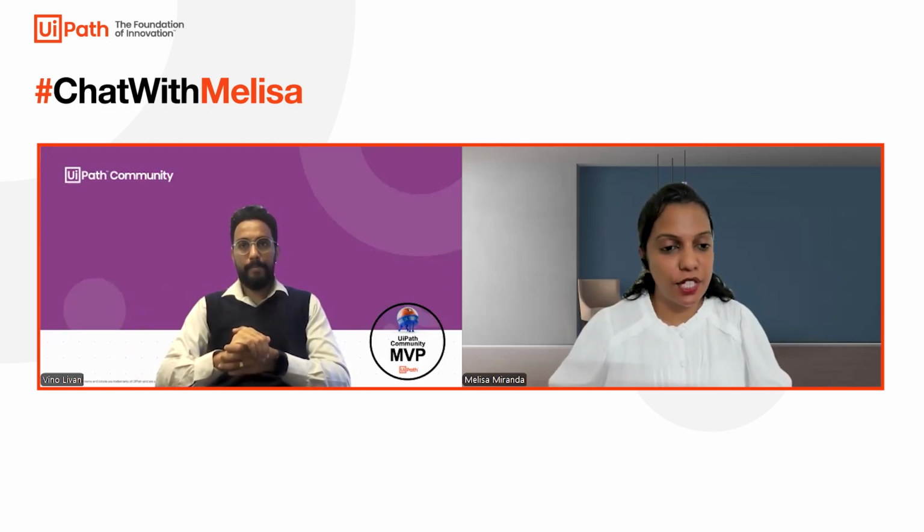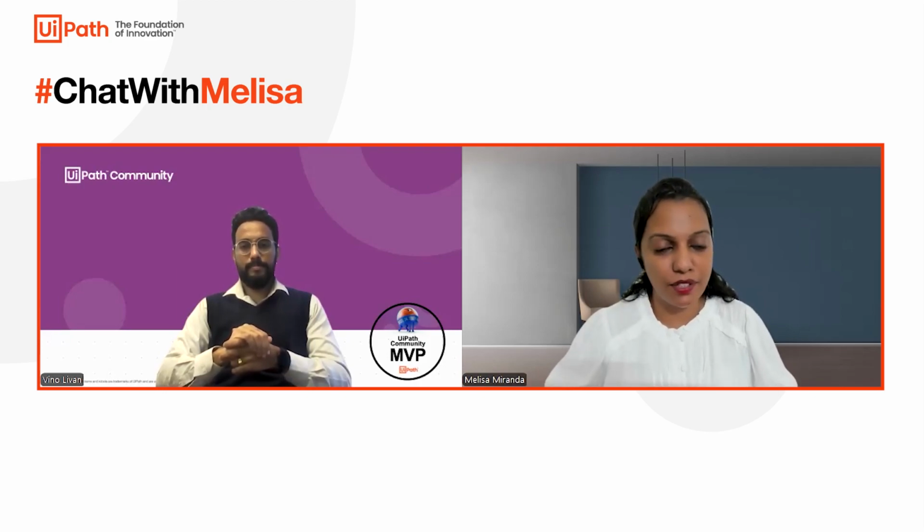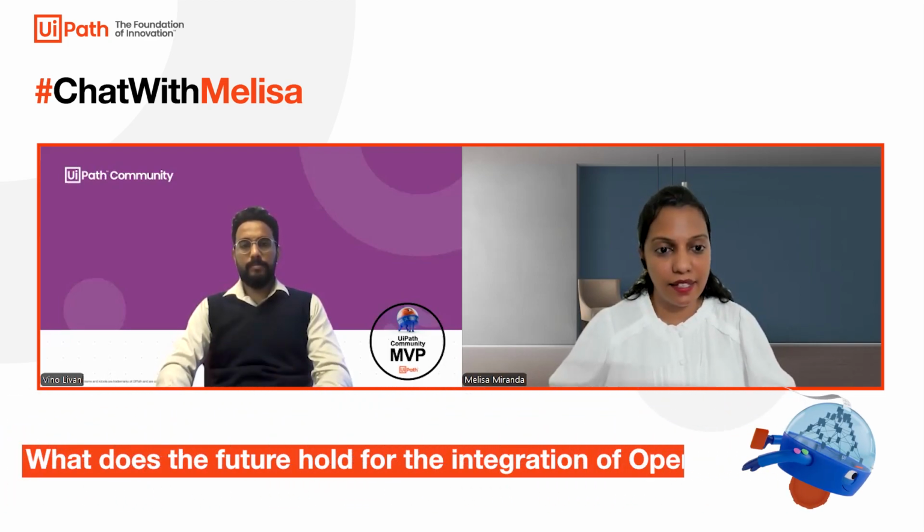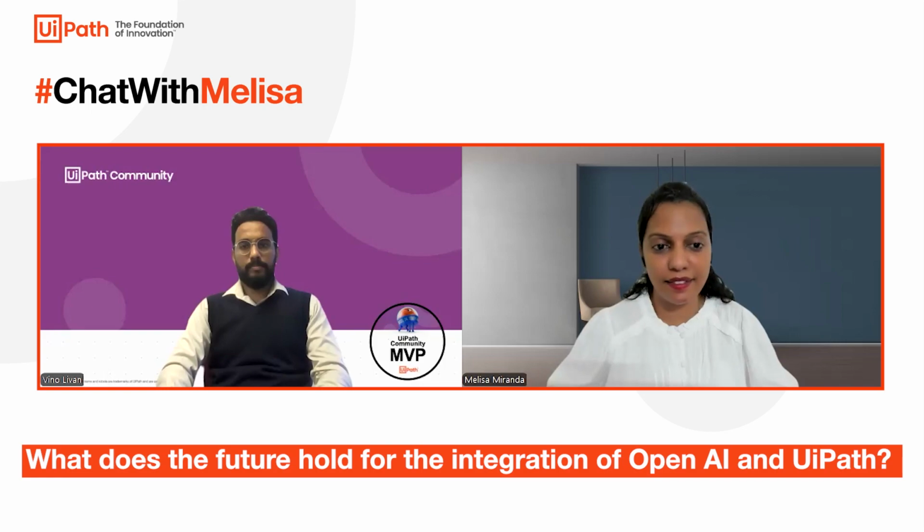Perfect. I totally agree with you, especially when it comes to security. Usually, people have this concern about where is my data going? Is it safe? Is it secure? And as you rightly mentioned, UiPath takes care of the security and governance. That's very much correct. Okay, and moving to my last question, what do you think is the future of OpenAI and the integration with UiPath? How do you see the automation landscape evolving?